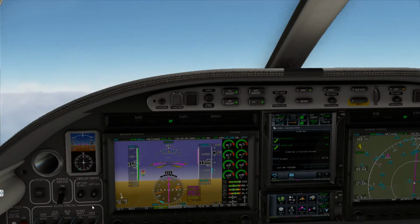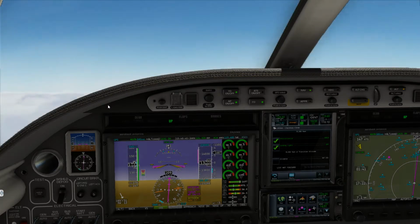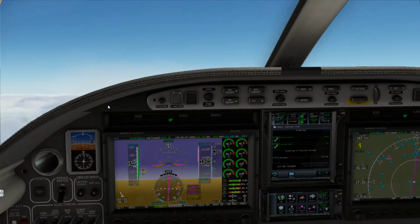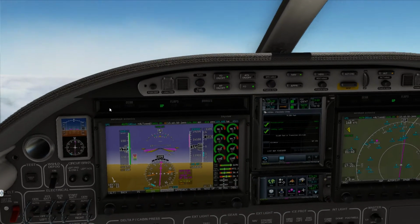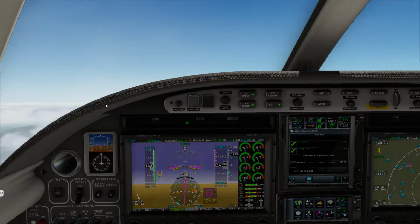One time I did a flight in this aircraft and I just decided to do my own flows, and I didn't do the checklist, and I forgot to turn on the air source, and it was during, 2 p.m. during the day, and it's nice and bright outside. All of a sudden it started getting black, and I said, what is going on here? And I thought about hypoxia setting in. So I looked down, sure enough the air source was off, and it wasn't a good feeling. Good thing it was just a simulation.